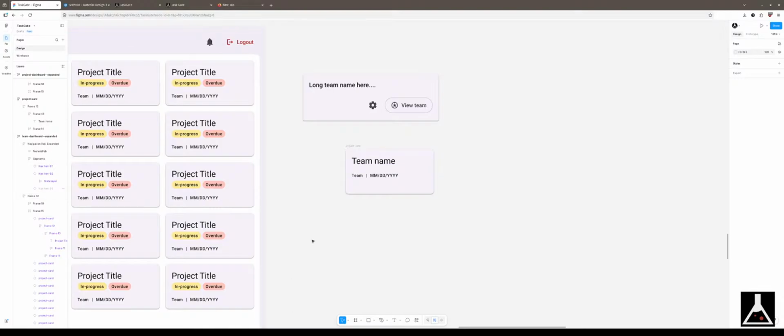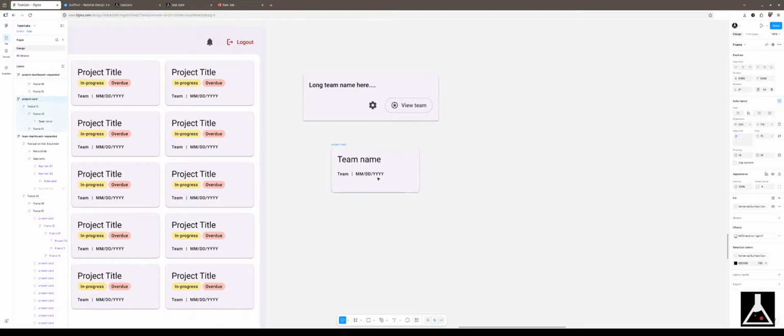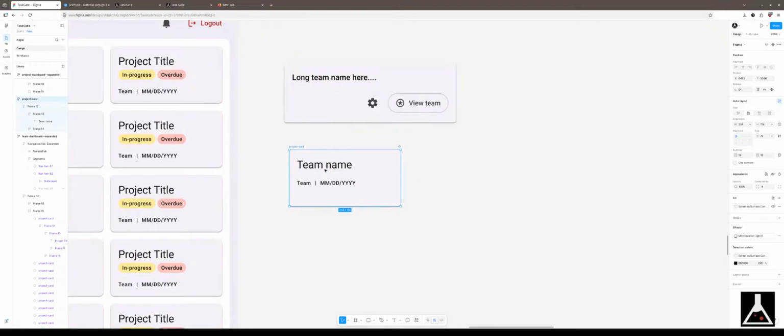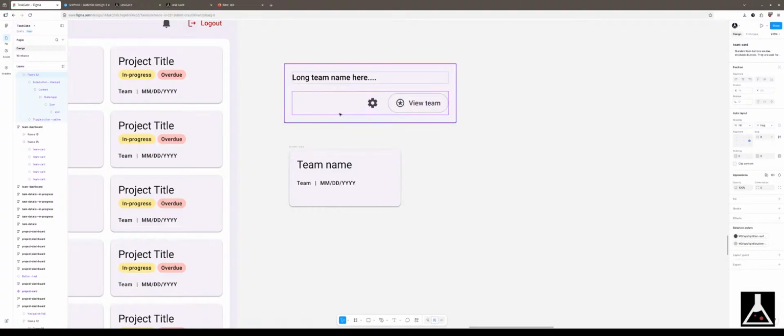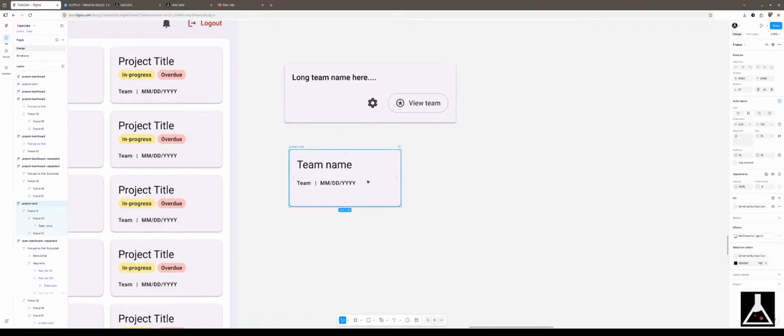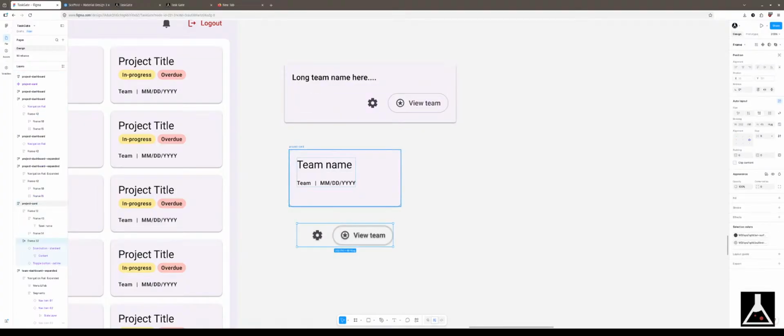Alright, we remove those. Now we need to add these settings here. We could also copy this one and paste it here inside.